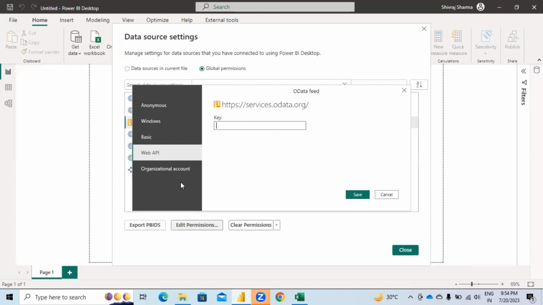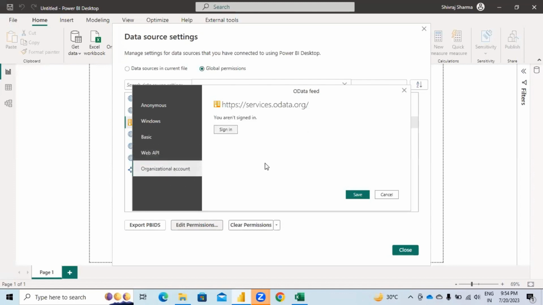Okay, and then you have an organizational account. Suppose you are an employee or using the services of odata.org. You are a member of some subscriptions and those kinds of things. You can sign in using those credentials also. So this is basically the credential part that we are talking about, right?